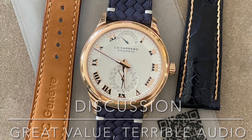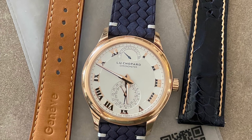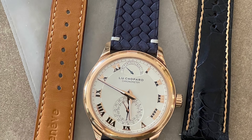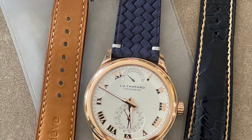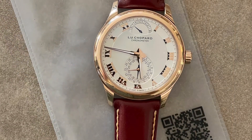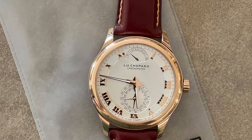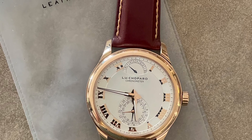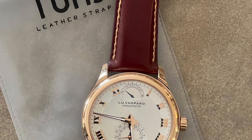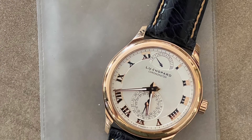Great value, phenomenal value. If you decide to pull the trigger: buy more than two and you'll get a 15% discount; order more than nine and you'll get a 25% discount, according to the website. If you're looking to go all in on a great deal, I would strongly suggest emailing Tons with exactly what customizations you want, get a confirmation on that, then place your order and email them back with your order confirmation number. That way there are no discrepancies — such as getting a stainless steel buckle instead of yellow or red gold, or incorrect engraving or stitching tone.